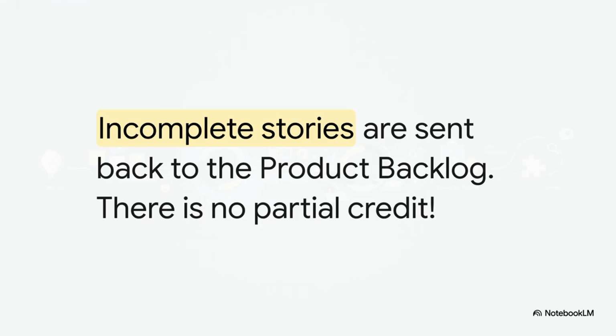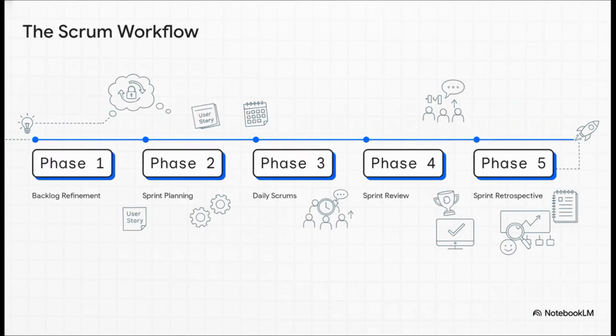Let's look at this timeline to summarize the complete chronological journey we just took. Our password reset started as a raw idea. It became a user story and got clarified in backlog refinement. We mapped out the technical subtasks in sprint planning, tracked our daily blockers in the daily Scrum, passed the rigorous definition of done, showed it off in the sprint review, and finally optimized our team and its process in the retrospective session. Guys, this is the very heartbeat of Scrum. And this brings us to the end of this Scrum flow.